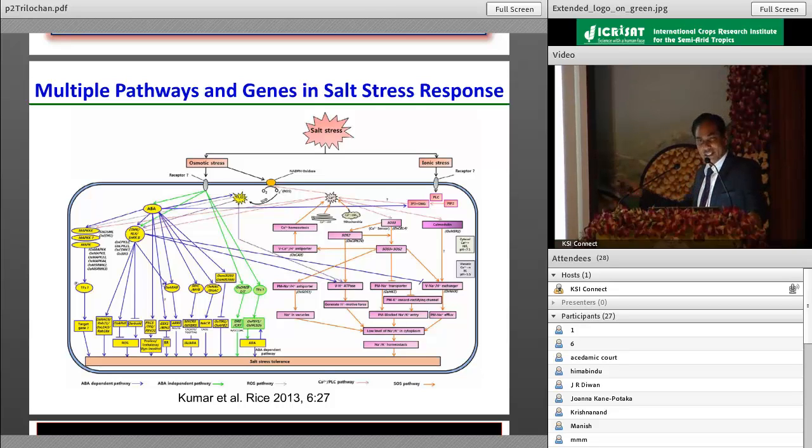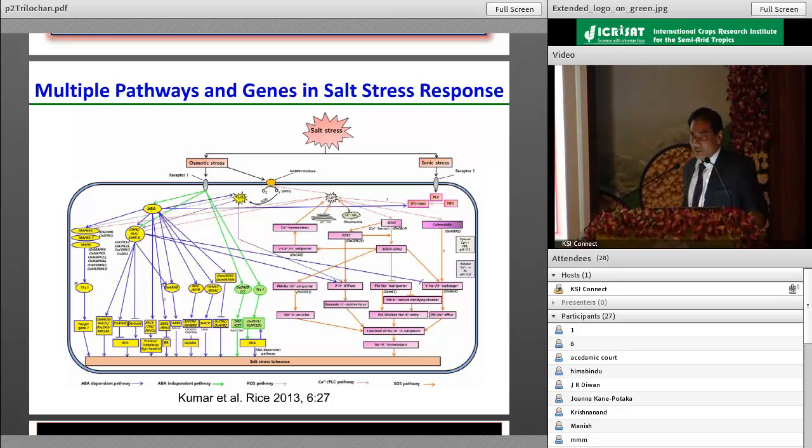Are we to modify and deal with each one of them? Or do we have to pick only a few of them, and which ones to pick, and then go ahead in breeding programs? Or should we go for genomic selection targeting all these hundreds of genes and then ultimately define what is the gain we are going to get through a training population? What is the approach we have to really follow? That provides a very complex scenario, and I believe there cannot be a better gathering to provide a strategy to deal with complex traits like this, where hundreds of different genes all appear to be important and operating.